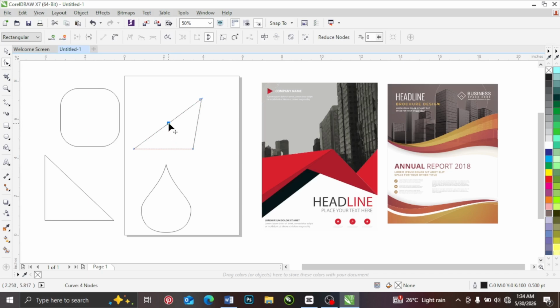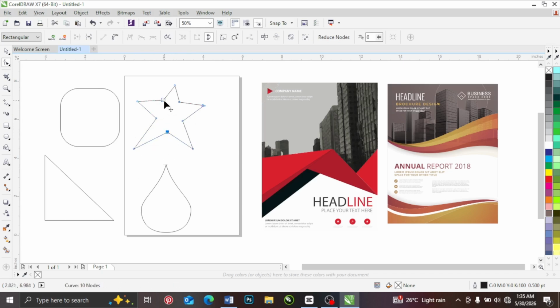Now with this point, I can move. If you move an ordinary line, you are moving all the points that are around there. But if you double click on that particular spot and move, you are moving only that point. So with this now, I can draw any shape I want, any geometric shape I want. The only thing is I have to make use of my eyes, or I can use my ruler. You double click, you hold and move.